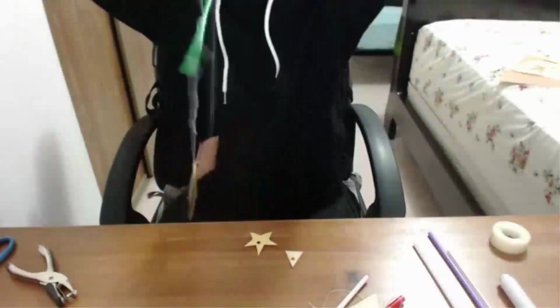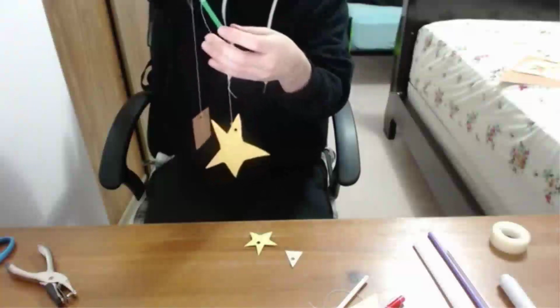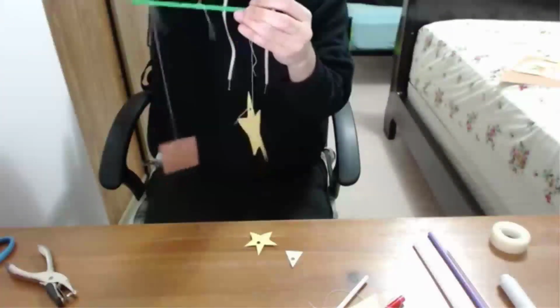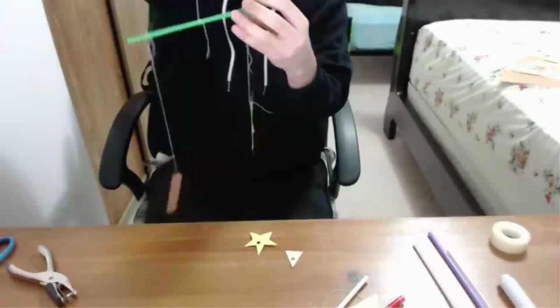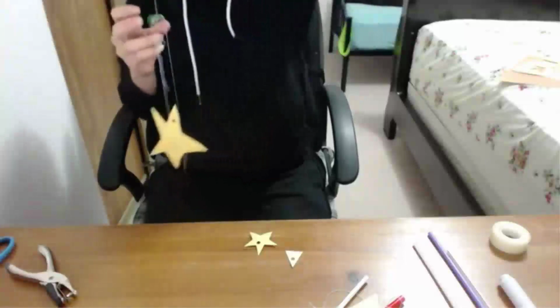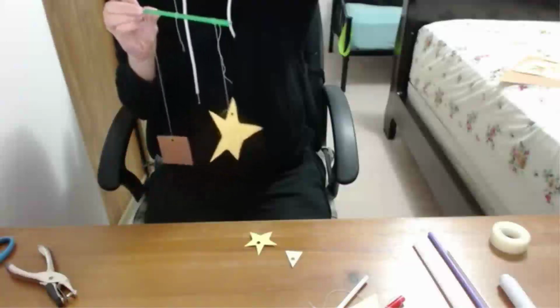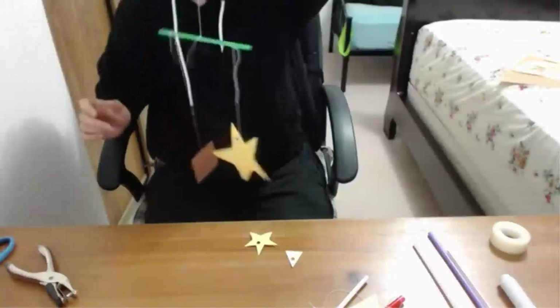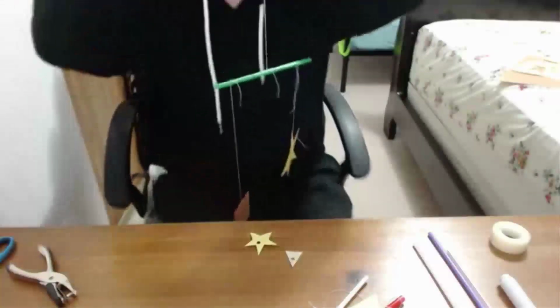And yeah, it's definitely heavier on the star side. Okay, so we're gonna have to move the star a bit closer to the middle, like I said, and hopefully it's more balanced now. Let's see. Okay, now we actually see that the, sorry, the square side is a little heavier. There we go. Beautiful, perfectly balanced. Look at that. Again, you just have to play around with it a little bit, and you just have to be patient.